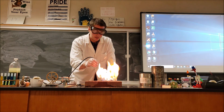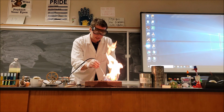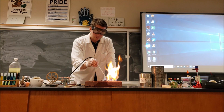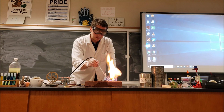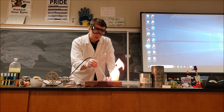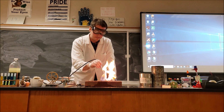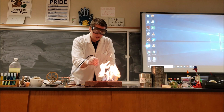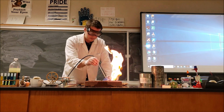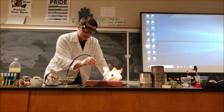It almost looks like mercury now, like a nice liquid shiny metal almost. And so we'll heat it up to the point where hopefully we see something interesting happen. We'll see if we can heat it up to a high enough temperature where it just reacts by itself with the air, maybe. So heat that up. And remember, the flames that you see right now are not really what we're interested in. We're just using these flames to release the energy needed to start the reaction that we're interested in.